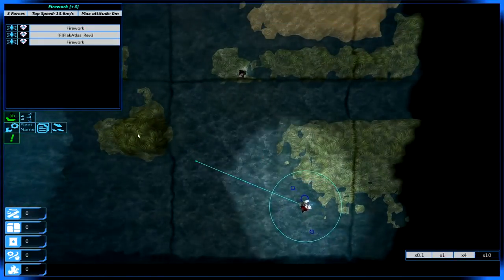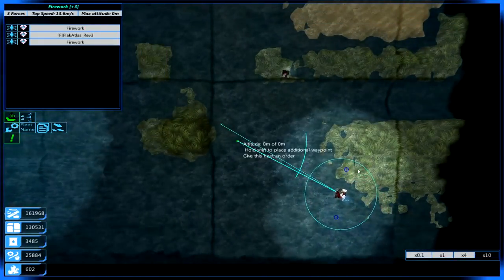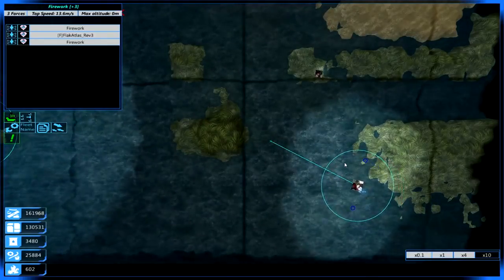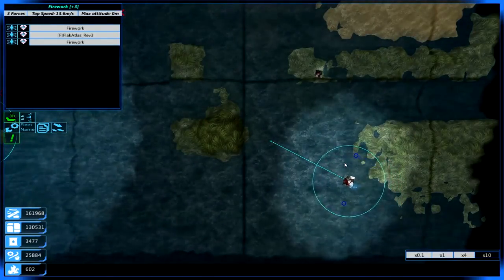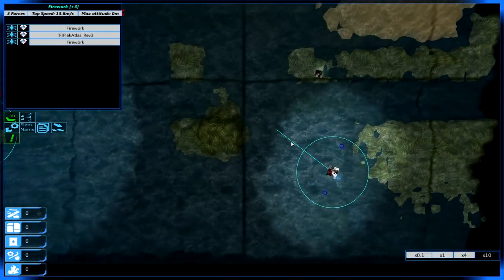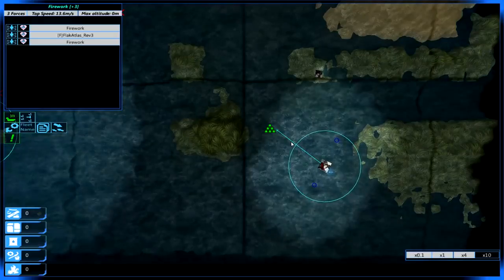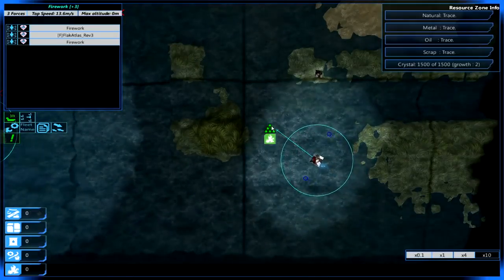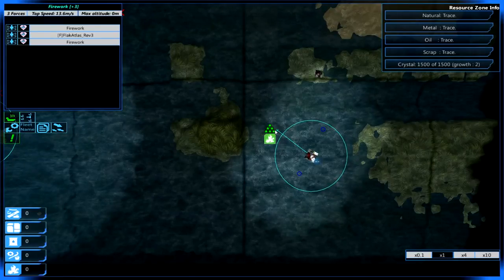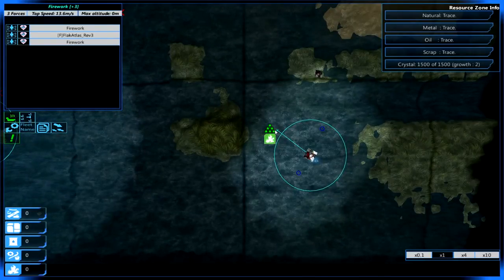If not, we can consolidate our power at the new resource zone, which sadly, I didn't even realise until just now, the resource zone is only for crystal. Which is really not worth it, because we now have to supply fuel, which has to be refined, to any station we put there, any platform. So is it actually worth fuel to get crystal? Because that's all it's going to be.